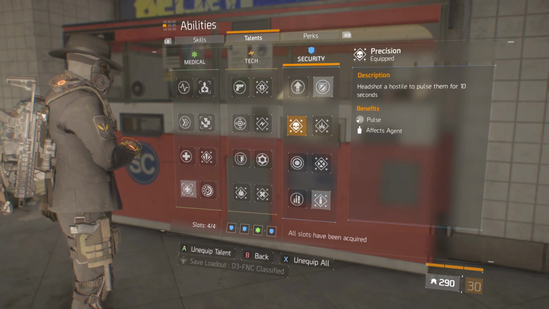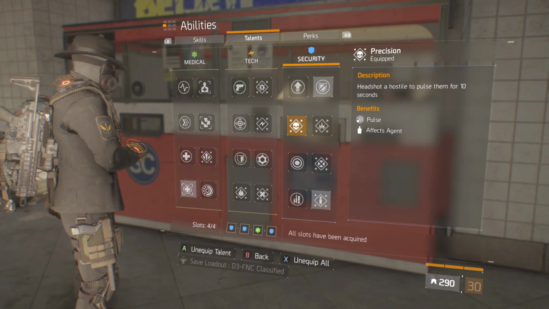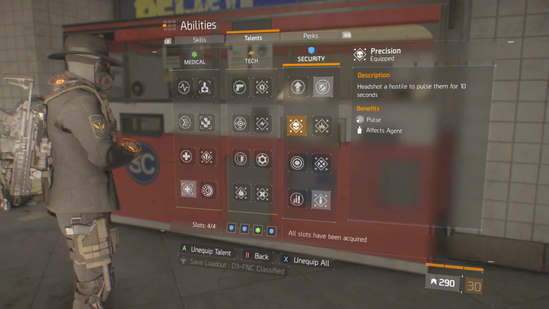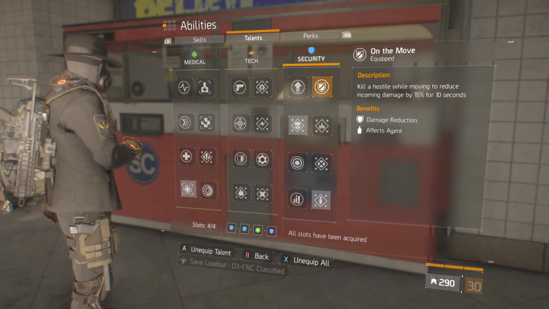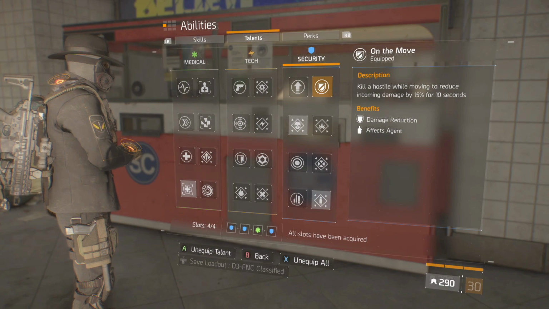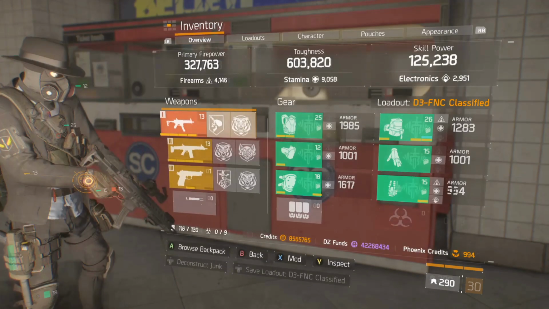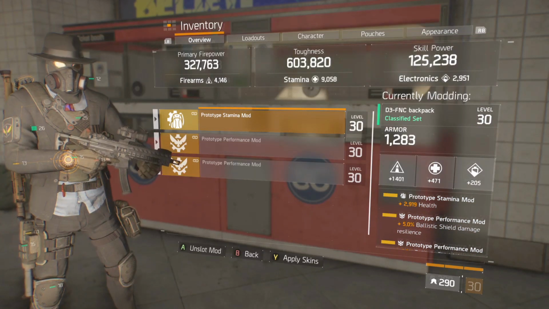And precision, as discussed, this will get you that extra 12.5% critical chance and 25% critical damage. No brainer, make sure you have it attached. And on the move, you are consistently walking with the shield. So again, this is a must-have talent. This would make you even more tankier. Simple as that.